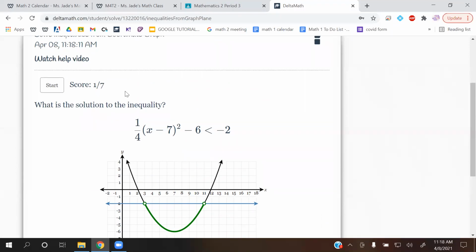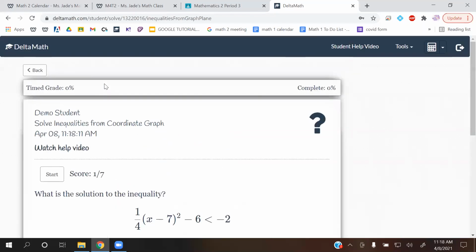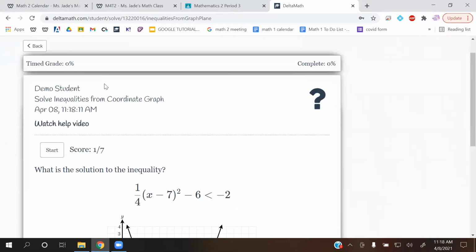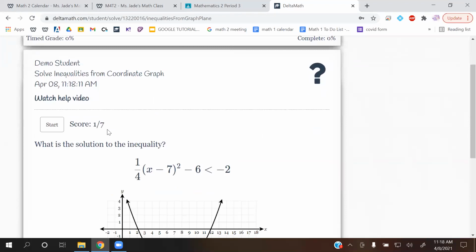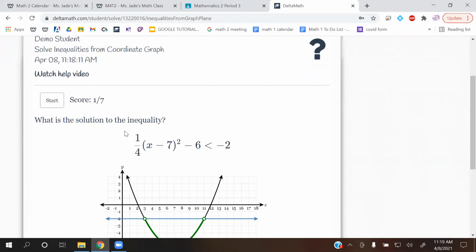So I just want you to know that you have to be very careful. You need to get 7 correct in a row to get the points for this, I believe. I don't know how to make it not cancel your grade and stop it at 7, so I tried. I don't know how to make it stop doing that, but just be careful. You need to get 7 correct in a row. Anyways, now that we know how to do the score, let me actually explain how to do the problems.